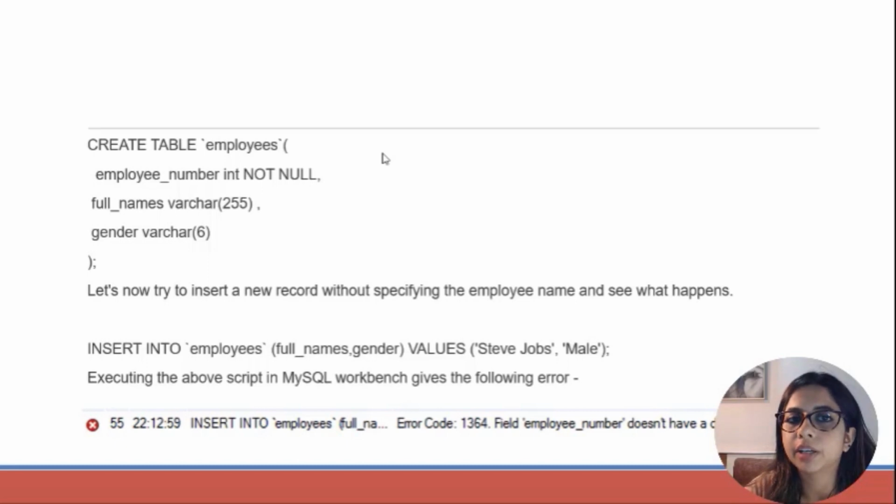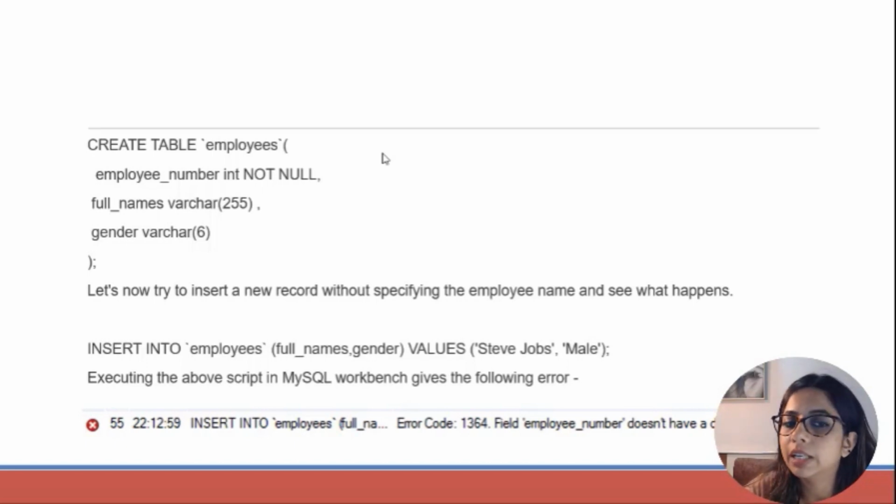I left the address, and that's why address was inserted as a null entry. But here the insert query takes full name comma gender, and values inserting the name as T jobs and the gender as male. In this case it will be an error because you're trying to not insert a value for a not null column.